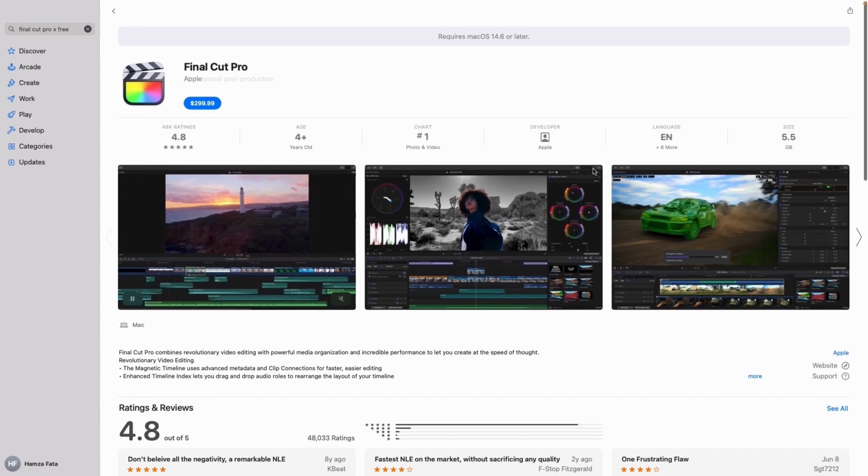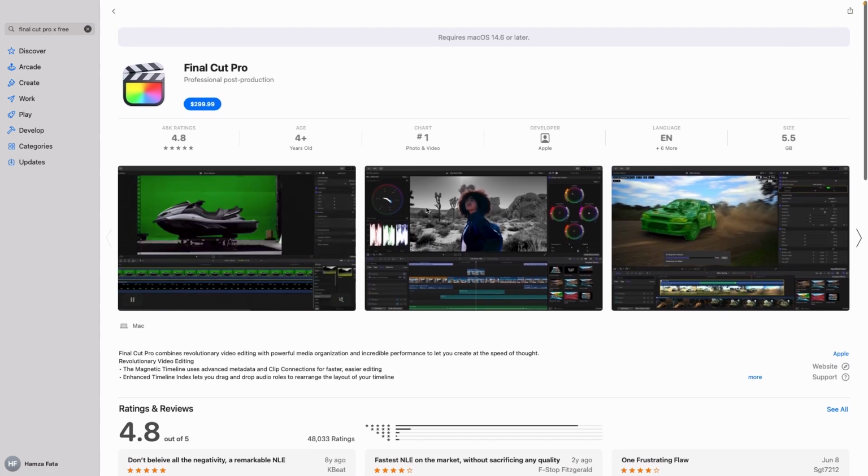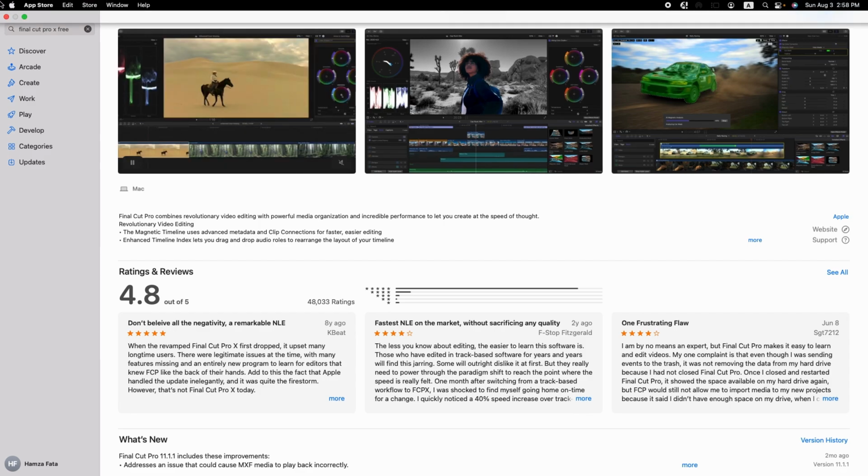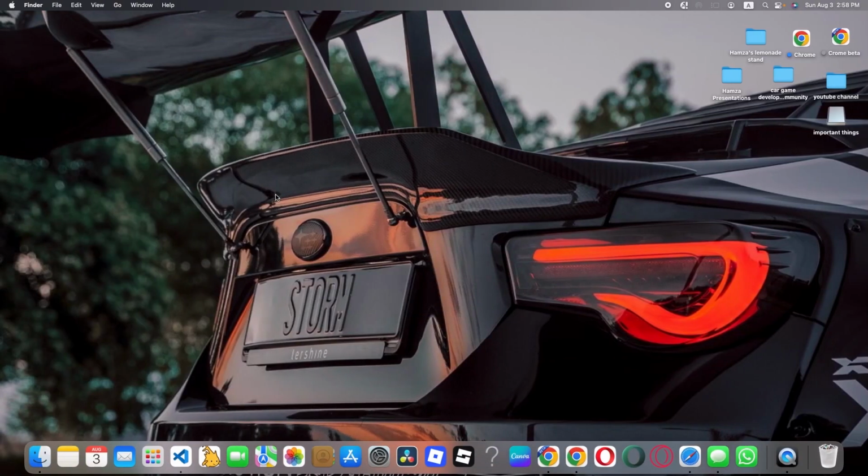See, developer is Apple, and honestly, this looks exactly like DaVinci Resolve, so I really don't recommend it that much if you're not a professional video editor. I really just recommend DaVinci Resolve, or if you're a beginner, iMovie. iMovie just helps you get the basics. It helps you get the cuts and adding things like effects.